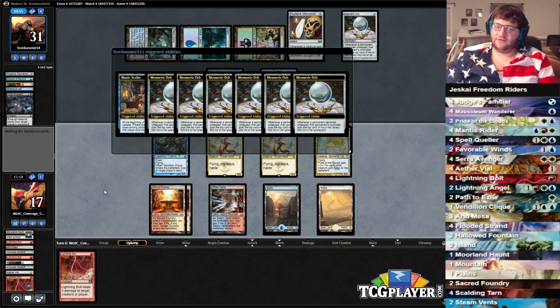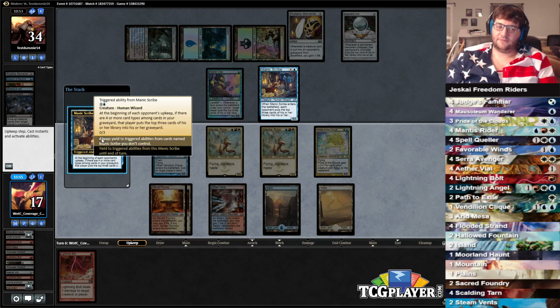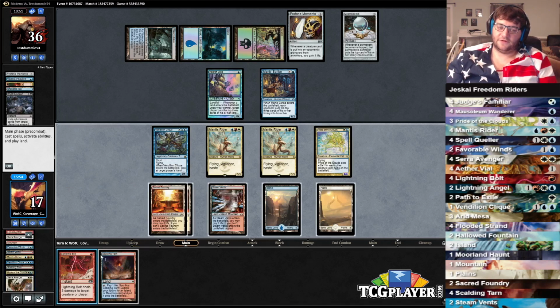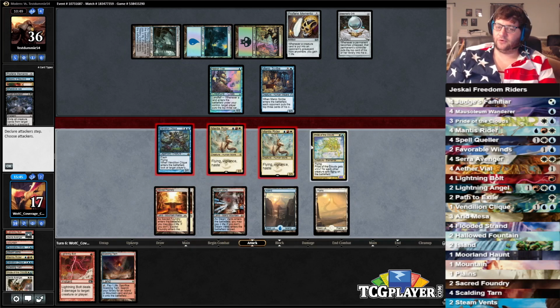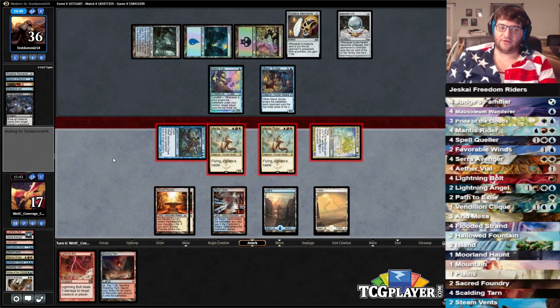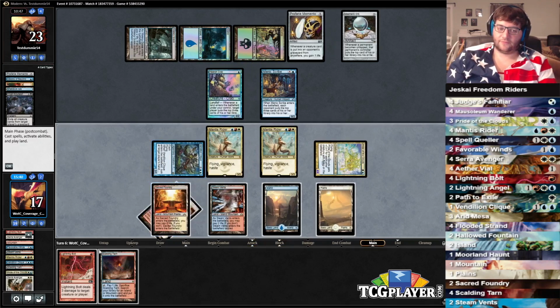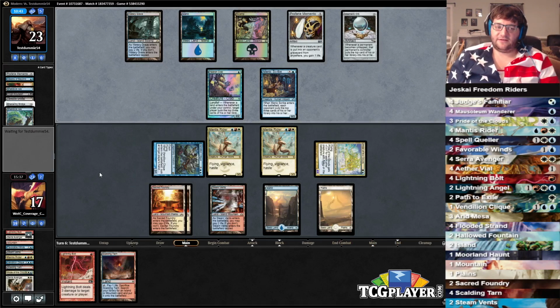Alright, need to draw a flyer here. Oh man, that's a lot of milling. That is not what we wanted to draw. Yeah, I think we needed to draw a flyer on that turn. I'm going to have to go ahead and bolt the Manic Scribe, I think, because we need to protect cards in our library at this point over anything else. I guess I can wait till his turn to figure it out. Yeah, I think we might be dead.